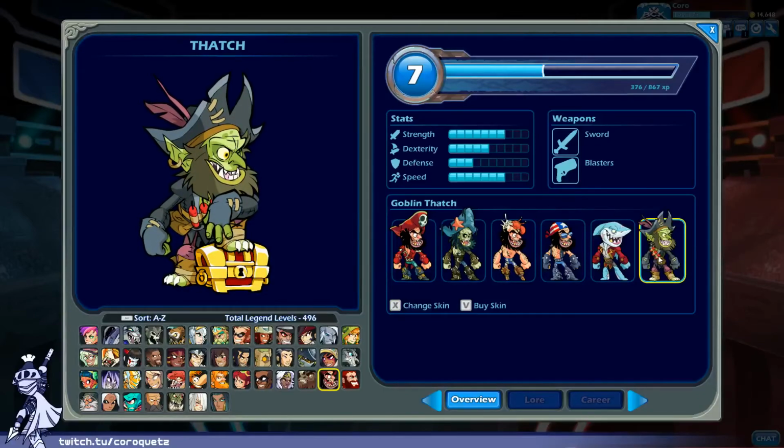Goblin Thatch. I'm not sure how much a goblin has to do with a pirate. Maybe he's a sea goblin? His long nose does lend itself to this character design, I suppose. But what's with the dynamite around his waist? You know what it reminds me of? It reminds me of Green Goblin. But Green Goblin isn't a pirate. So I'm getting mixed feelings about this. He looks very gremlin-y though.